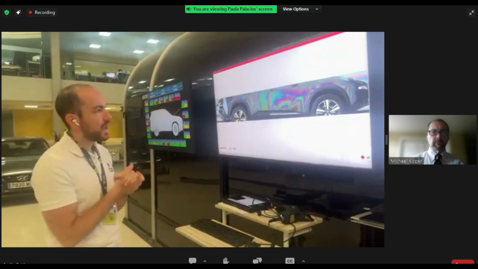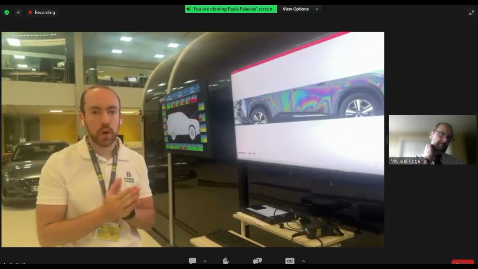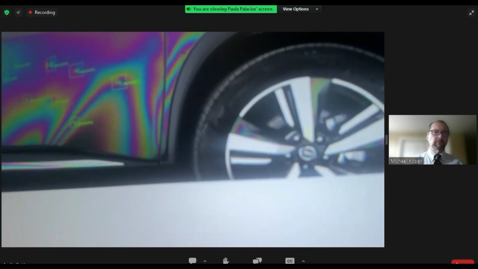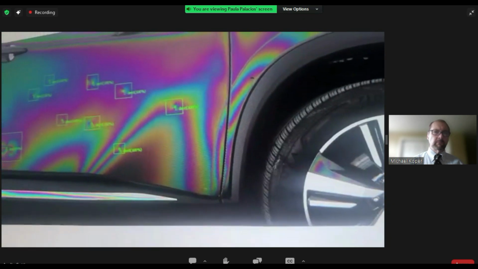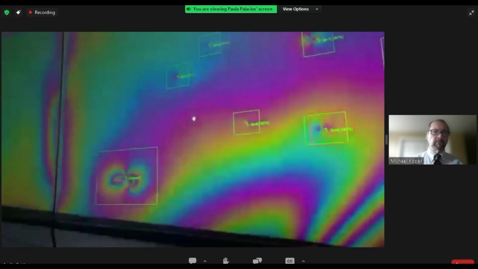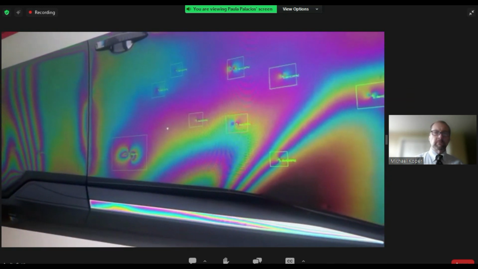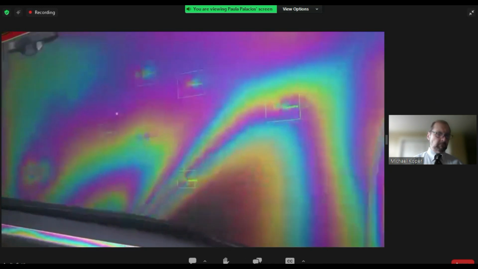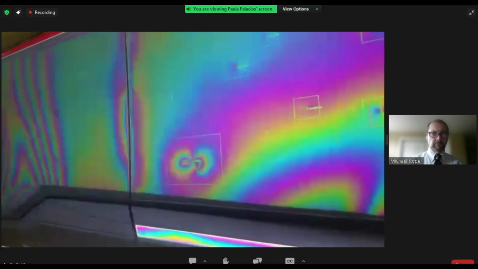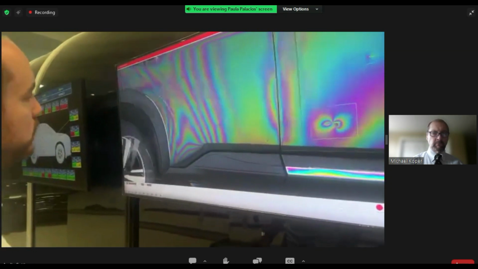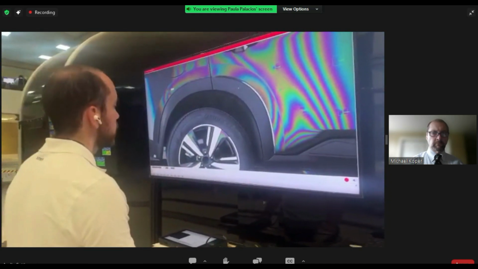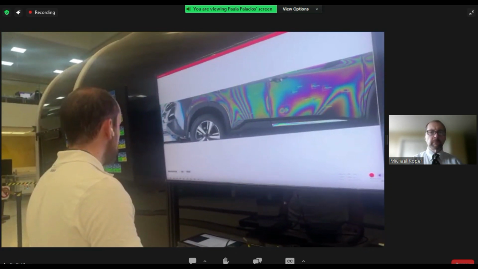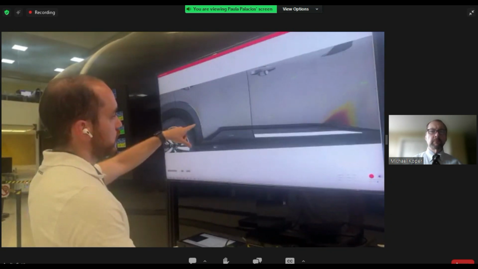This screen is the representation of what we are doing with more than 1,000 images for one camera. As you can see, we are detecting the dents, several dents in the car. I think you saw on camera this at the end. These are the dents that you saw. But this is not the only camera that we work with. We also are scanning scratches.